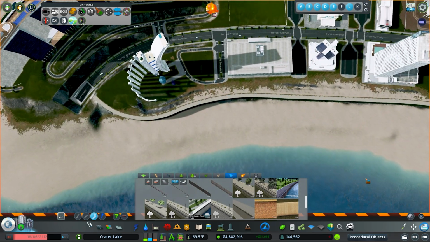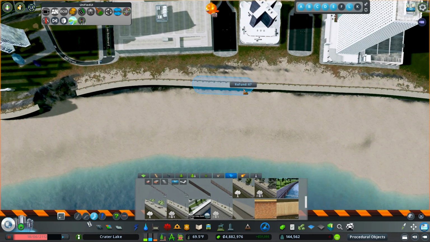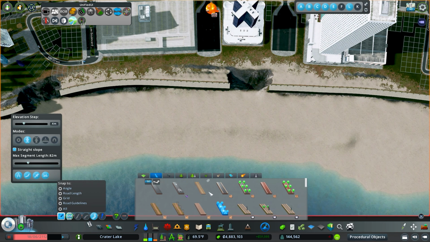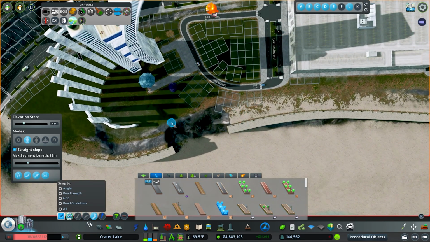And so what we're going to do is delete a couple segments. So we'll probably delete this one. We'll come up over here. We'll delete one right here. And then we will delete one over here as well. And these are going to be where we put our paths. So we're going to come in here and we're going to choose this zoo path with decorations. And we are going to come up over here.